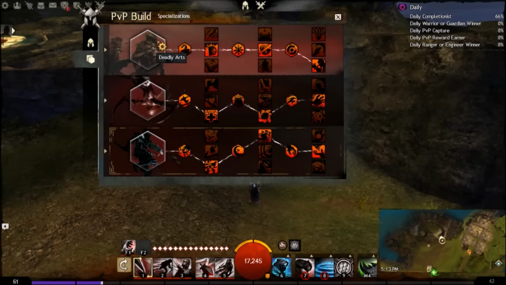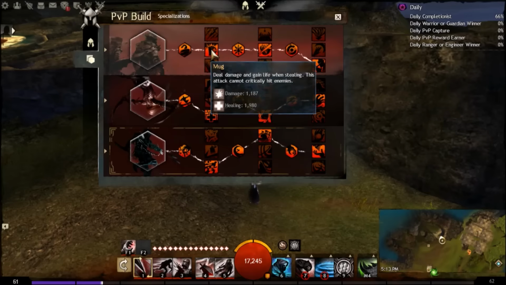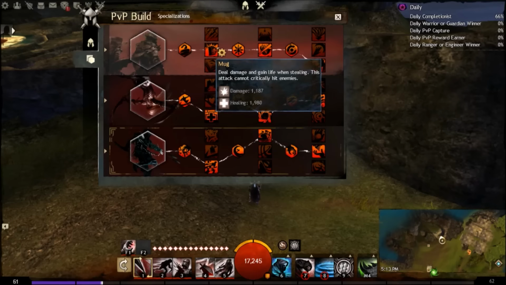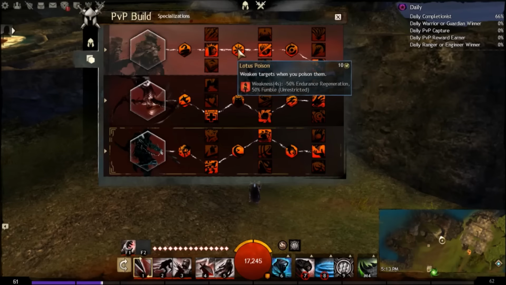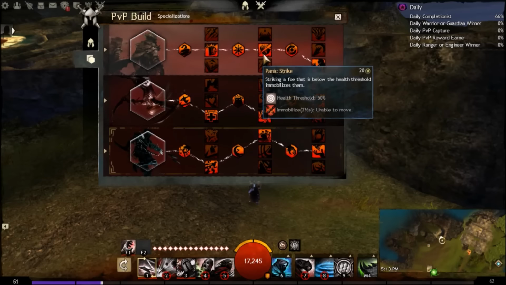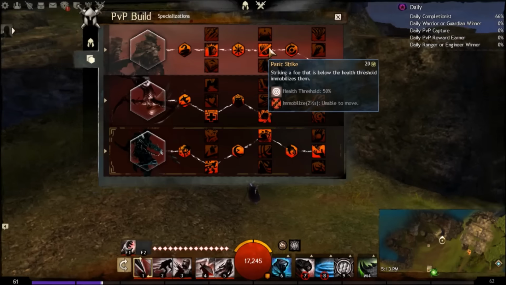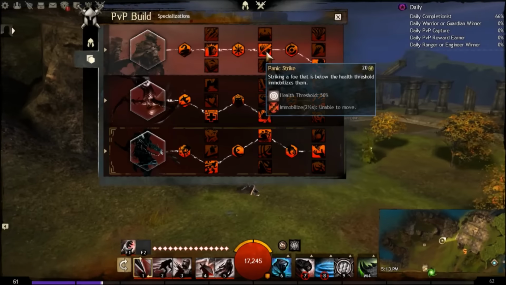And then here, so Deadly Arts, we're on Serpent's Touch, downed attacks inflict poison, and stealing inflicts poison. Then Mug, of course, so an extra 1.1k damage and 2k heal on your stealing ability. Then whenever you poison, you apply weakness, great for the initial start of the fight. We only have poison on our shortbow 4, our steal, and our downed attacks. Then Panic Strike's really great for SD Thief, so it can set up a lot of auto attacks and strong hits, but it's an immobilize when they're below 50% health.